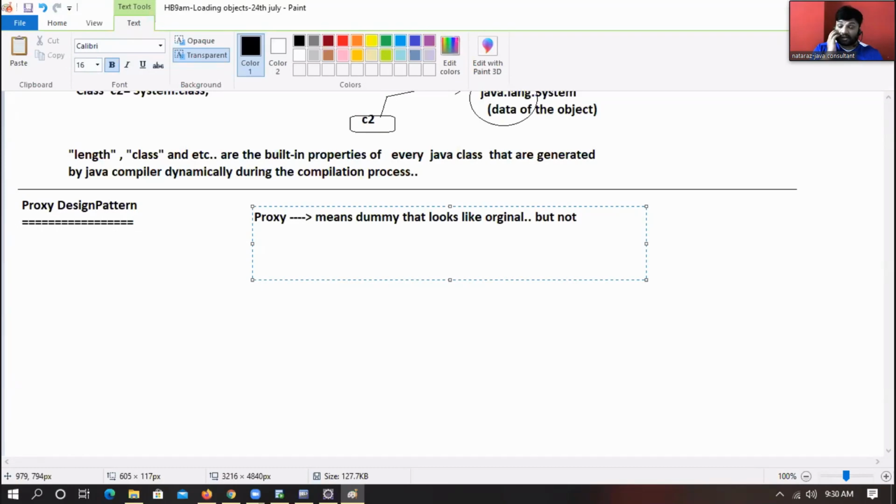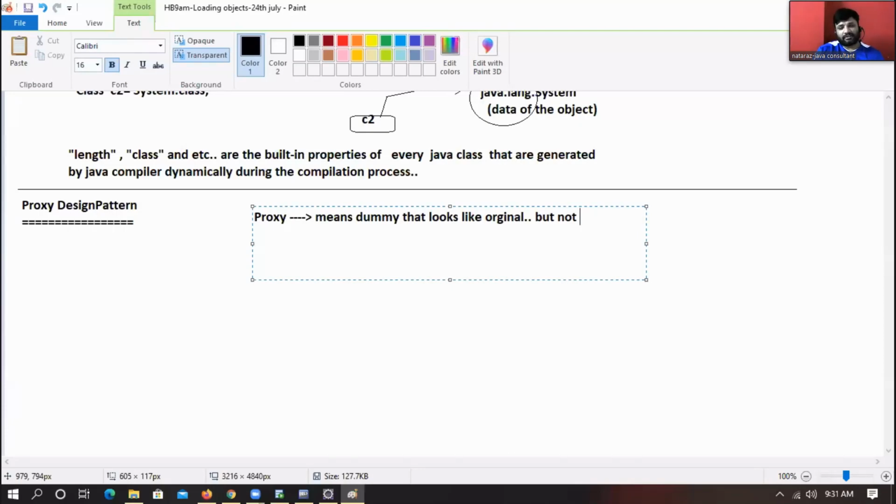Proxy means what? I should write the exam, but I asked my friend to go and write the exam on behalf of me. He is acting as my proxy in the exam hall or not?